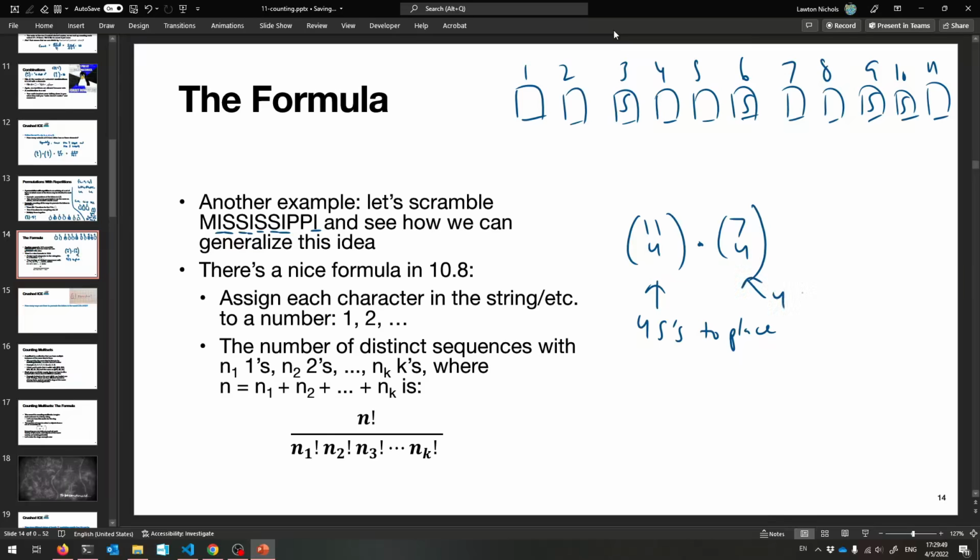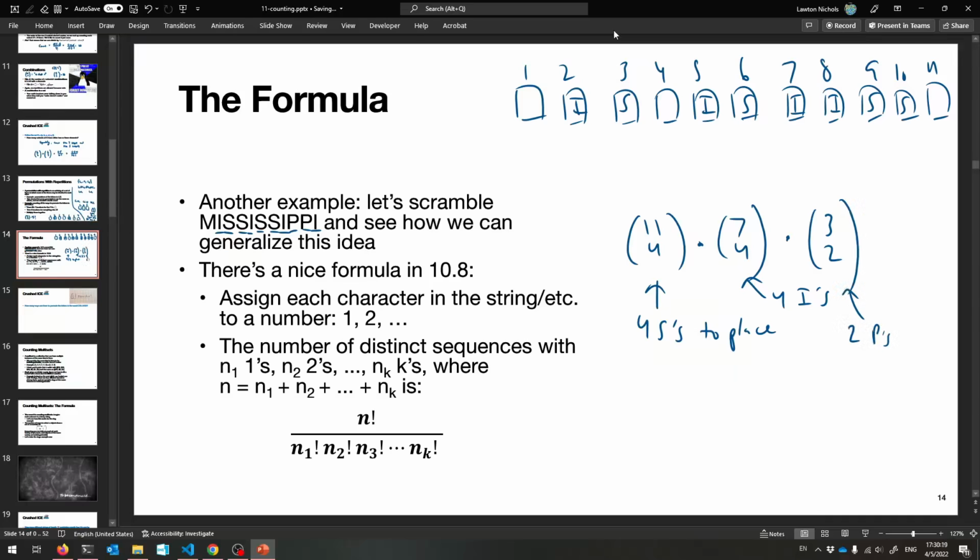Okay, 4 I's. And then we have 2 P's left, and let's say we put some I's there, I there, I there, I there. We have 3 slots left, regardless of where they are, there's still 3. There's always 3 slots left after we place those to put our 2 P's. So there's 3 slots left. I need to pick 2 of them, choose 2 of them, please. Order doesn't matter, to put each of my P's.